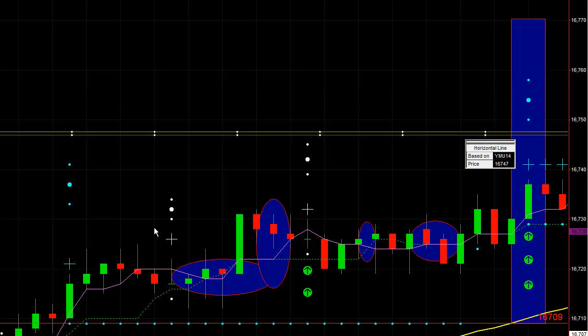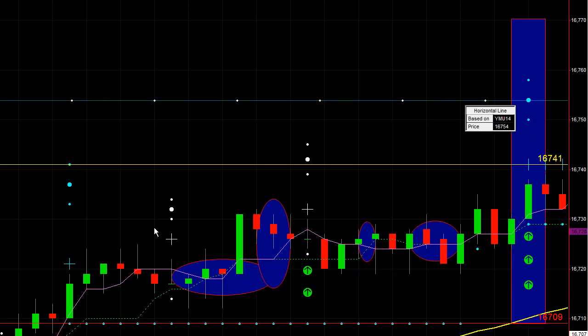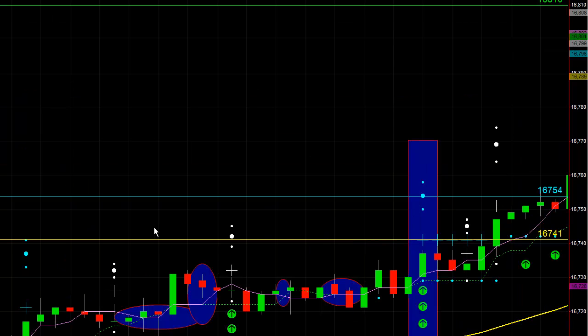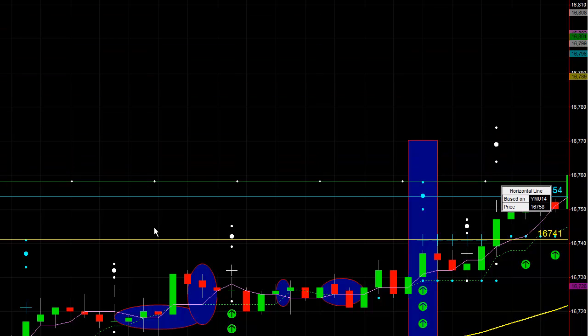So here we go. We put our entry, check our money management, 41 to 50. Is that 10 cents? No. So move it up to the next dot. So that's going to be money management, and our full target's going to be a little bit higher right here at the third dot.